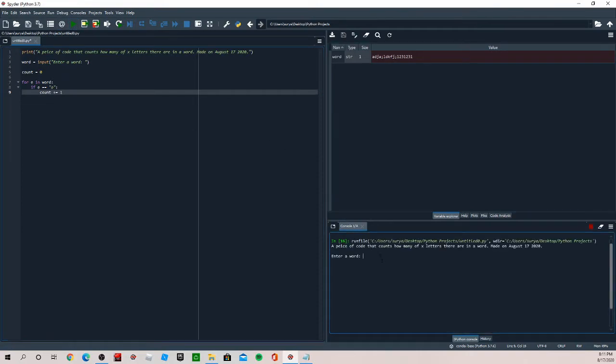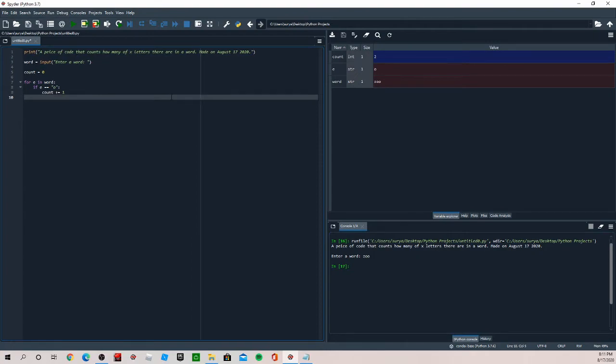So if I were to write my word as zoo, then it would actually say 2. But if you've noticed, it doesn't say anything here. It's just a blank space. And the reason for that is Python doesn't even know you want it to tell you the number. It has it in itself, but it's not telling you because you never told it to tell you.